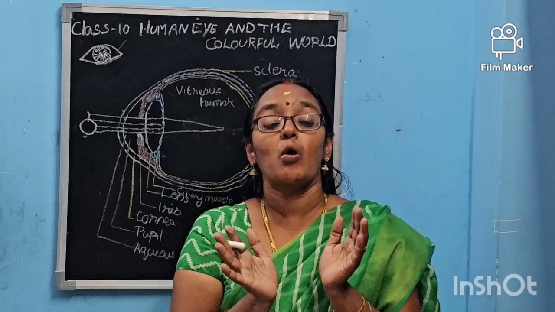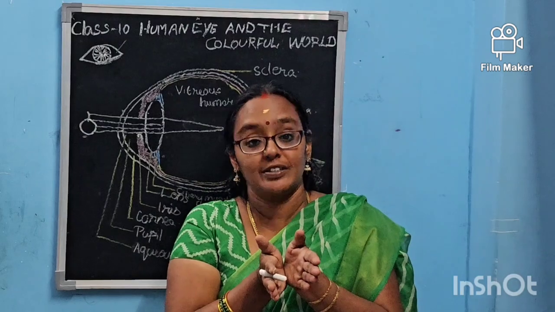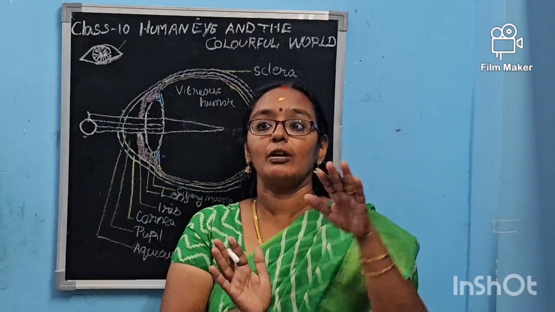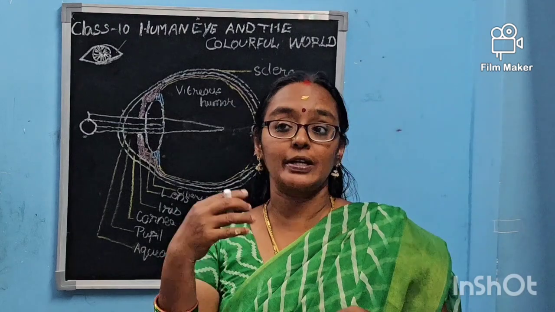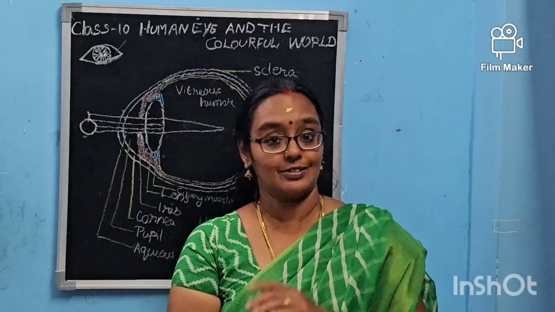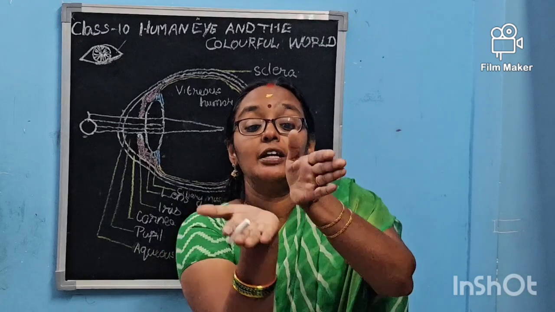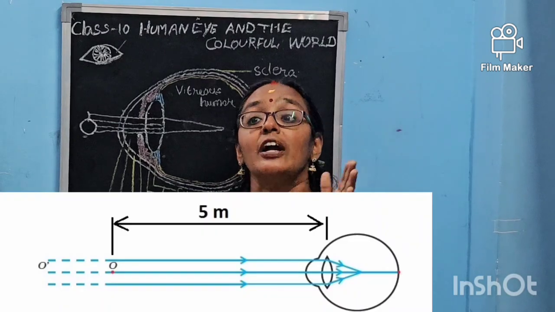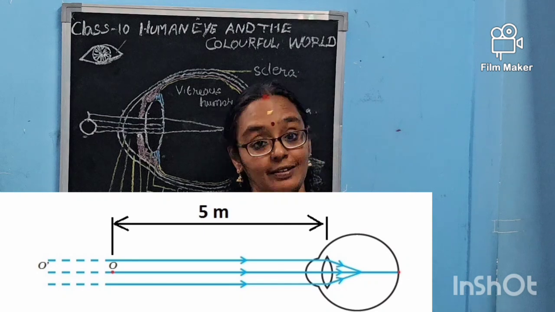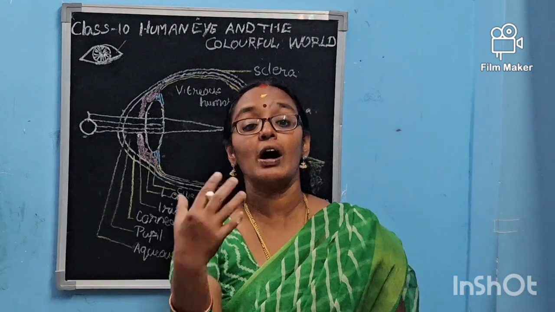Because the image is formed in front of the retina. The image has to touch the retina, then only the optic nerve will be able to convert it into electric signals, and the brain will read it. But if the object's image is formed just in front of the retina, it will be difficult for the retina to identify the things. So we will be having blurry vision when seeing far away objects.